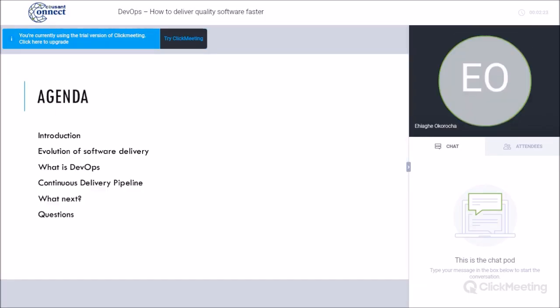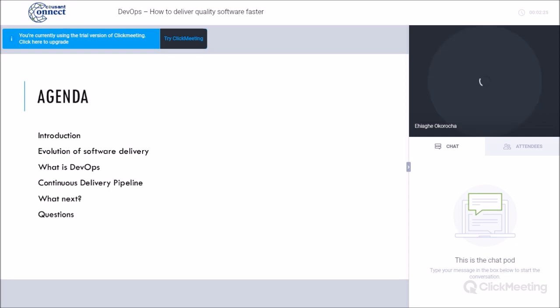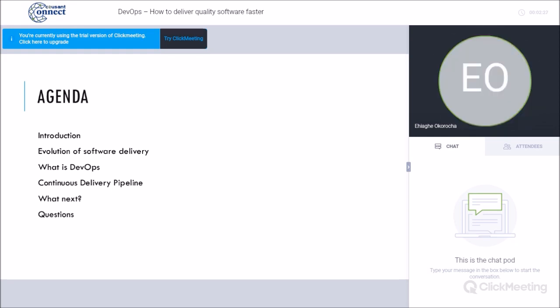Have you used it? What does it hope to achieve? Then we'll be looking at the continuous delivery pipeline, which I want to focus on in particular. We're going to go through the steps in the pipeline, and I'm going to give you different tips and guidelines for setting up each phase or each step, stage. Then we'll conclude with a few things to consider going forward, and then hopefully we'll have room for questions at the end.